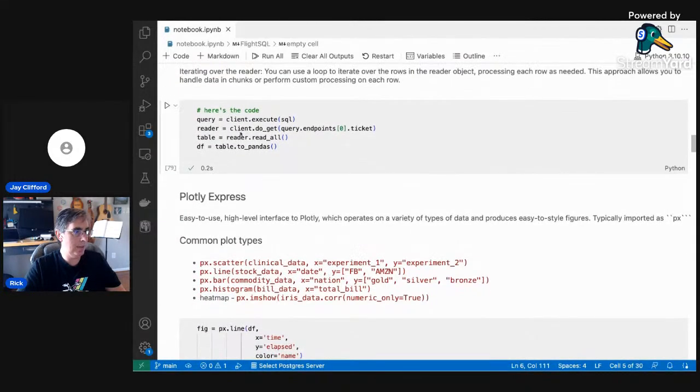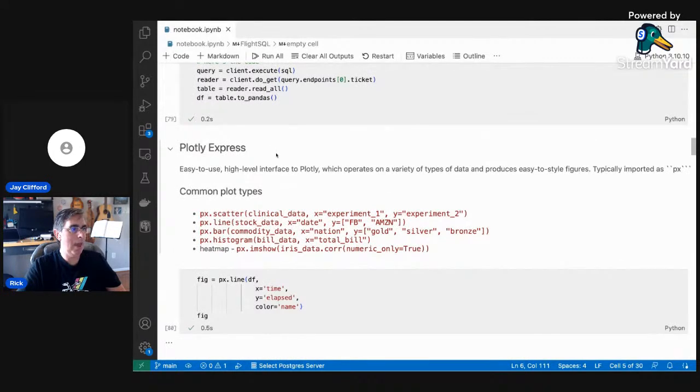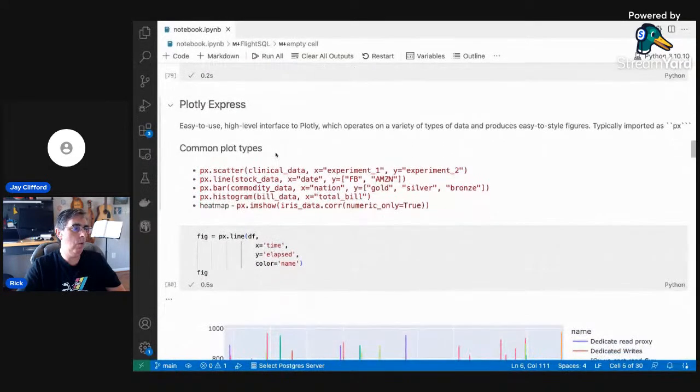Okay, and this is the actual code here. So this code has been executed. It's run the query, turned it into a data frame. But now I want to pass it into Plotly. And when I'm passing into Plotly, I'm just going to use something called Plotly Express, which is a really high level interface into Plotly that just makes it super easy. So if I want a scatter plot, I call scatter, line plot, I just call line, and so on, and just send it different parameters.